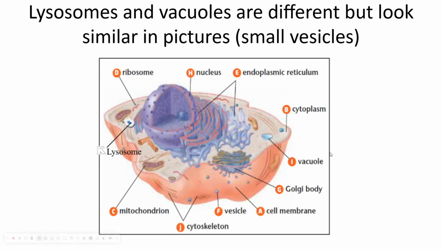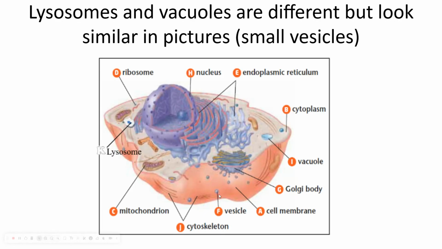Their functions are different, but I'm saying that in pictures, it's okay if you somewhat name them by different things. So one student might call this the vacuole, this the vesicle, this lysosome. Another might call this the vacuole, this the vesicle, and this the lysosome, and that would be okay on an assessment, for example. But if I gave you more clues, like this is a special membrane-bound organelle that breaks things down, you would call this lysosome. Or if I said this is a special membrane-bound organelle that's responsible for storage, then you would call it the vacuole.